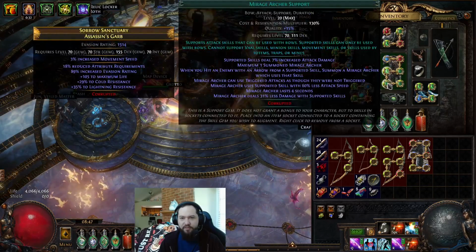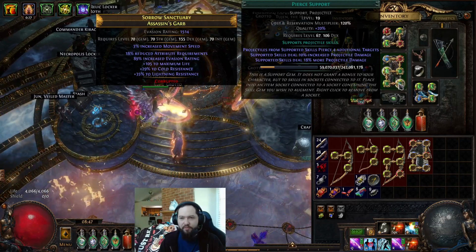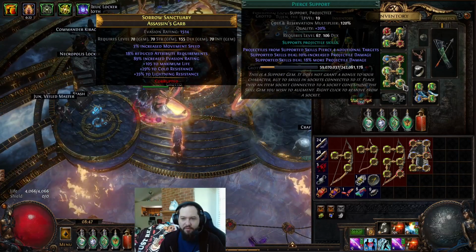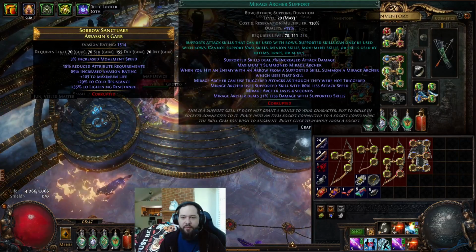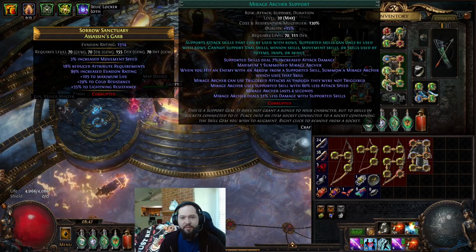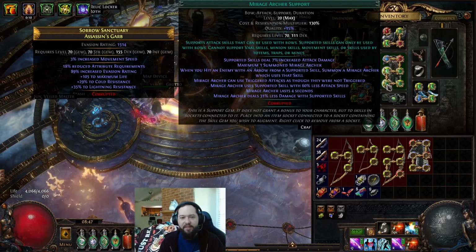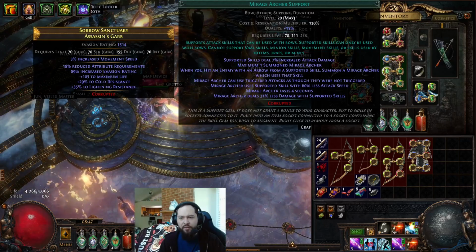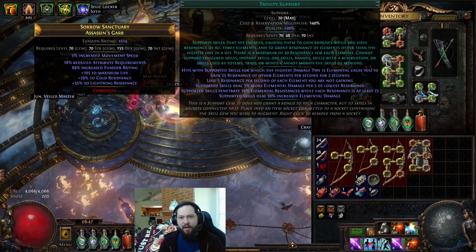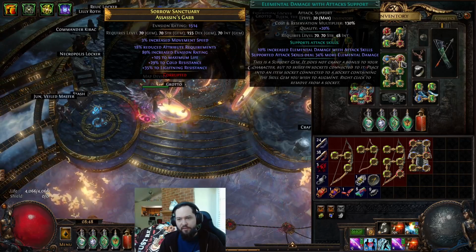Because we have Returning Projectiles, we need to make sure we have Pierce, because if you don't have Pierce with Returning Projectiles, it will not be nearly as effective. If you use Mirage Archer, that'd be good. I personally don't like Mirage Archer that much. It's the best support gem for bow builds, I feel like, but you can use something like Inspiration or Critical Damage. I'm using Trinity, as I said, and then Elemental Damage with Attacks.